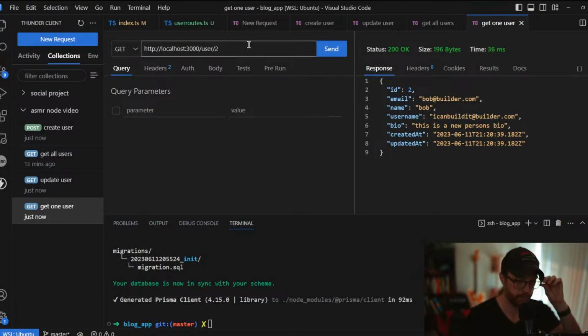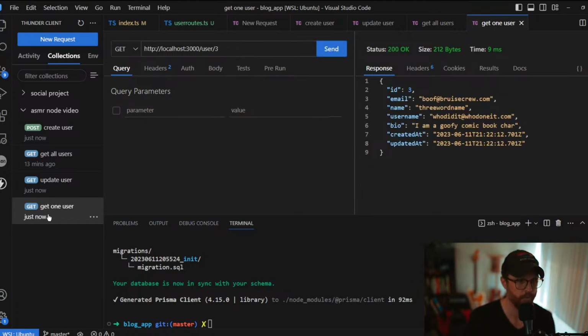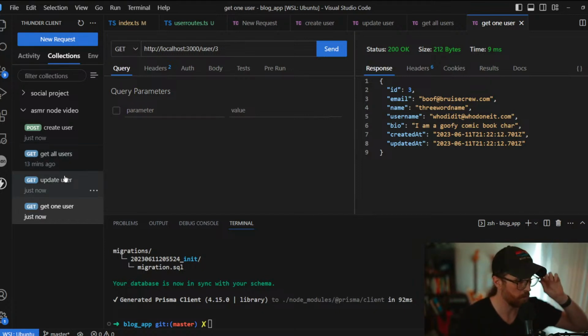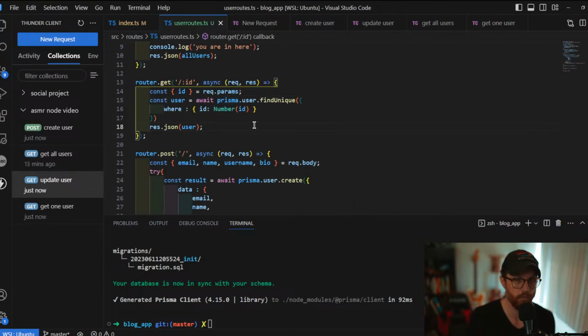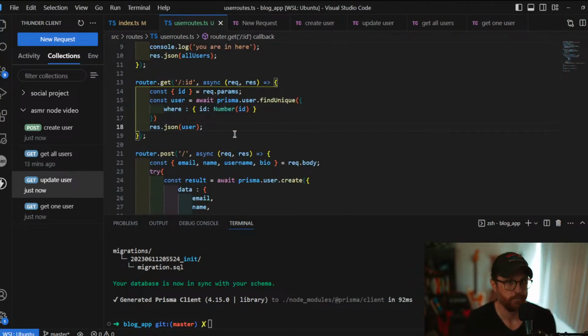Okay. So we can get 1 or user 3. Cool beans. So get 1 user, get all users. Update user does not work yet, because I wanted to get 1 user. Okay.